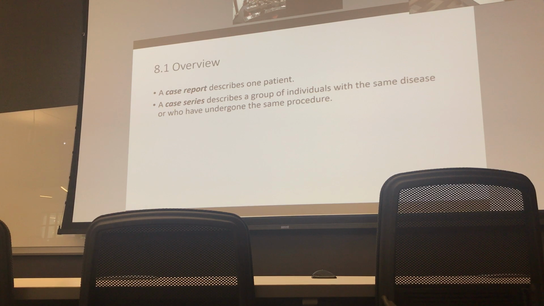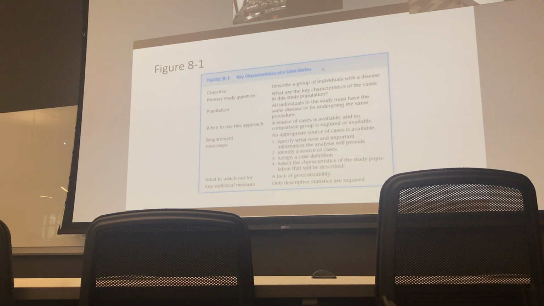Describe a group of individuals with the same disease or who have undergone the same procedure. Case series. Key characteristics of case series. Primary study question: what are the key characteristics of the cases in the study population? So back to the example, clinical pharmacist at the CDC, you see your patients coming in with this blue rash, and you say, okay, what are the key characteristics of these patients? All of them are coming in with this blue rash.